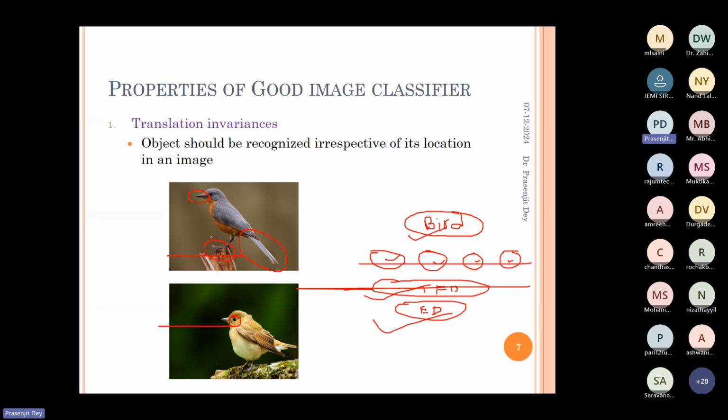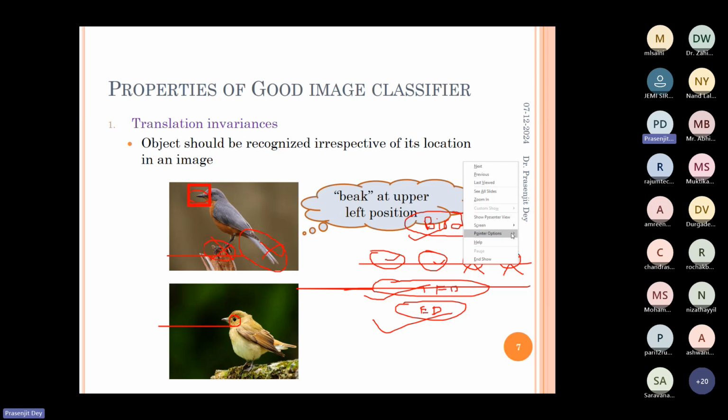Suppose it is not having claws. Suppose it has the eyes of a bird, it may have a beak like a bird, but it does not have the feather like a bird and does not have claws like a bird. So it contains two features, but the rest of the features are absent. In that case, it may be some different animal, but not a bird. So it needs to have all the features to make it a bird. That is how an image classifier works. That is the fundamental concept behind any convolutional neural net.